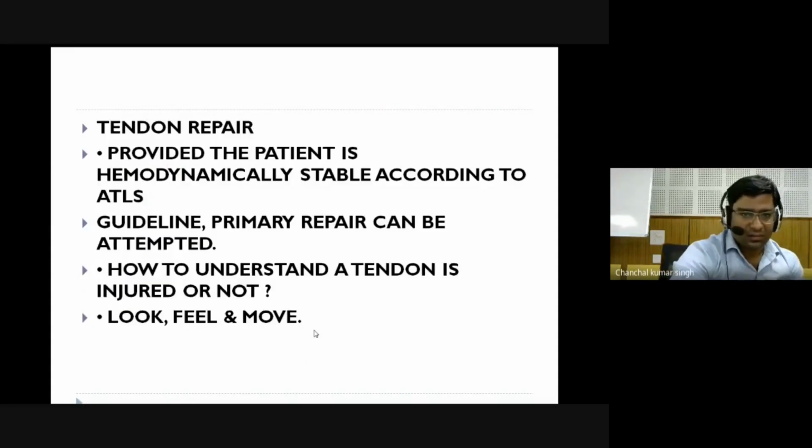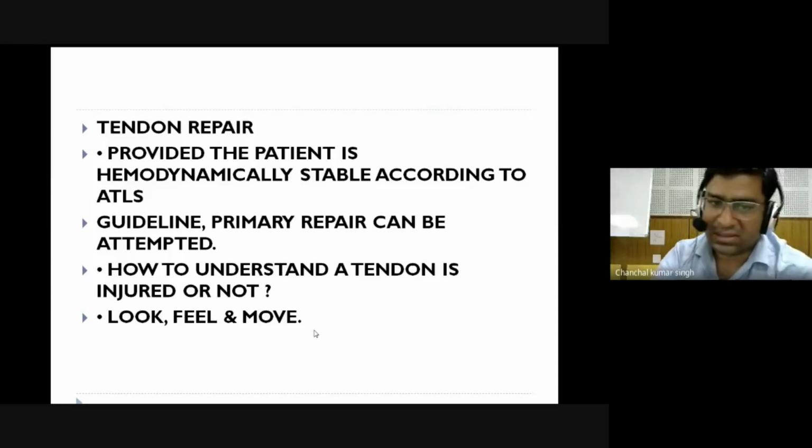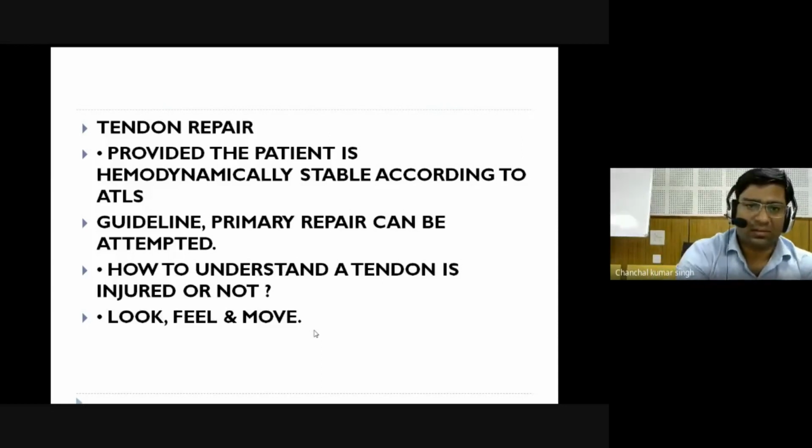So after rupture, we have to assess the tendon. How do we confirm that there is a rupture? There will be signs of inflammation. The patient will come with pain and swelling. This can at times be subtle and may not be very obvious if there is a partial rupture, or just a stretching of it, which constitutes a grade 3 sprain. If you have a frank rupture, then the patient will not be able to perform the activity of that musculotendinous unit.